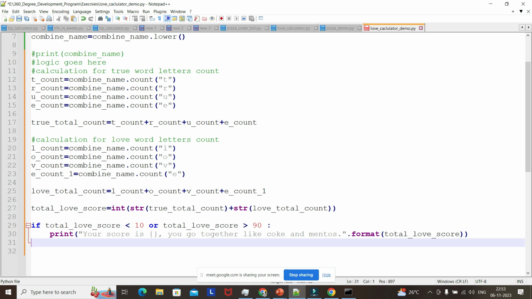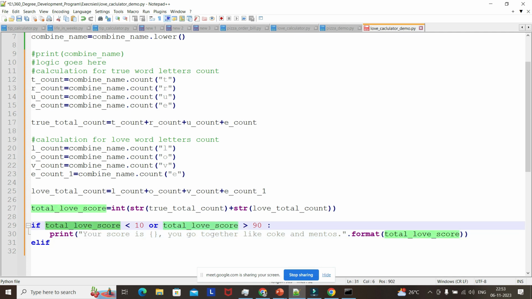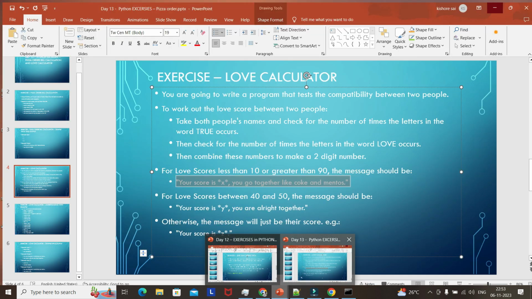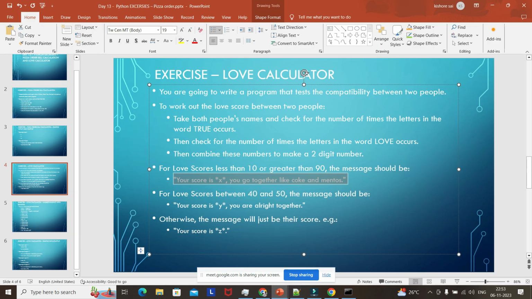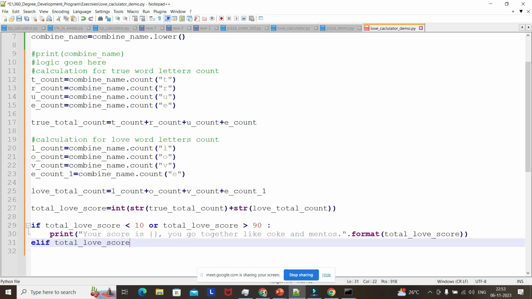Similarly, next is else if total score is between 40 and 50. So it's greater than or equal to 40 and less than or equal to 50.